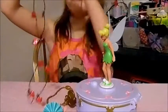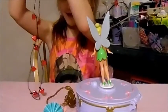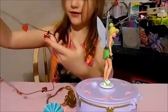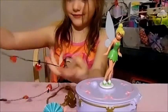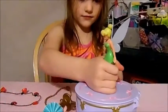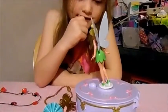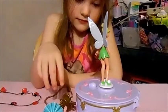Ooh. This necklace is pretty. Let's see what it does. Ooh, it lights up. Let's see what it looks like with a ballerina on top. Okay. Tinkerbell will stop. Don't break it. So when you open it, it plays longer, huh?